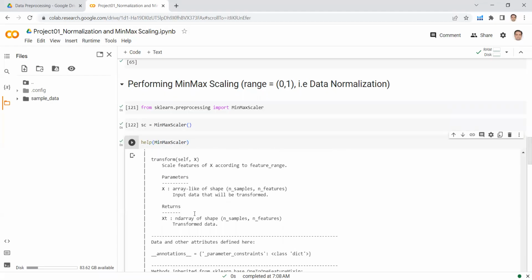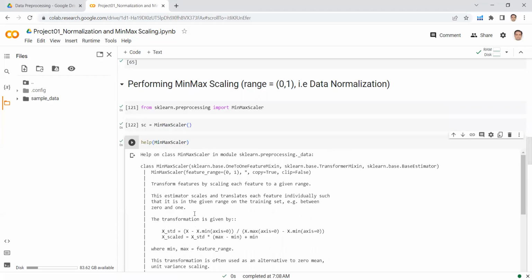If I scroll up, I can see the min-max scaler function here. The important input parameter is the feature range. The default value is 0 and 1. So if I want to transform my data to between 0 and 1, I do not need to pass anything because this is the feature range which is set by default. Since in data normalization I need a range between 0 and 1, I will not pass anything to this function.